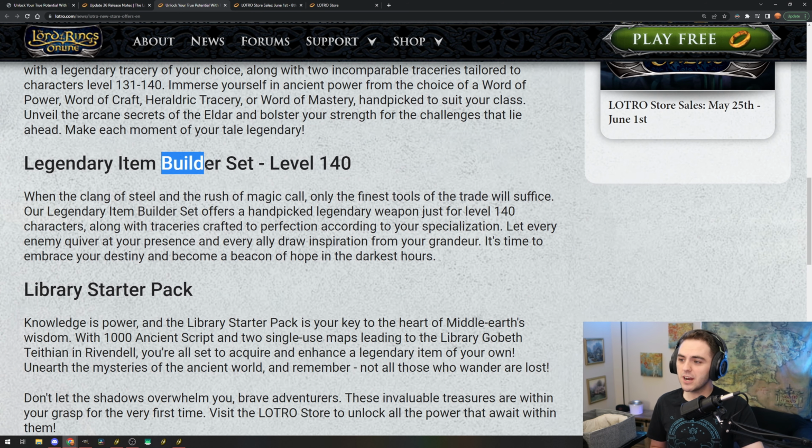And then the legendary item builder set. This one's a little bit more involved in that it gives your character specific traceries, 3 legendary traceries in total and 8 teal traceries in total. Now these traceries will actually depend on your class.